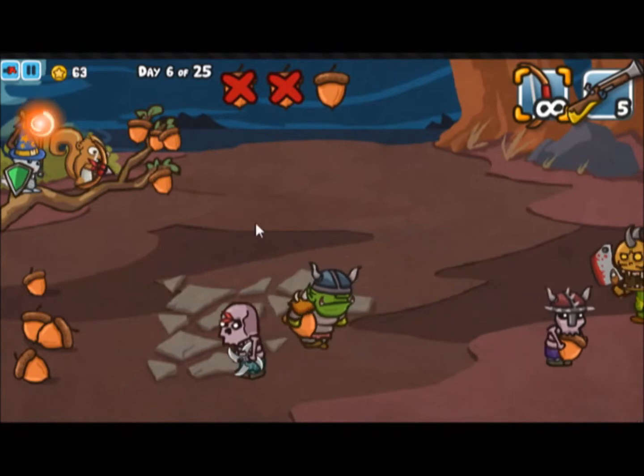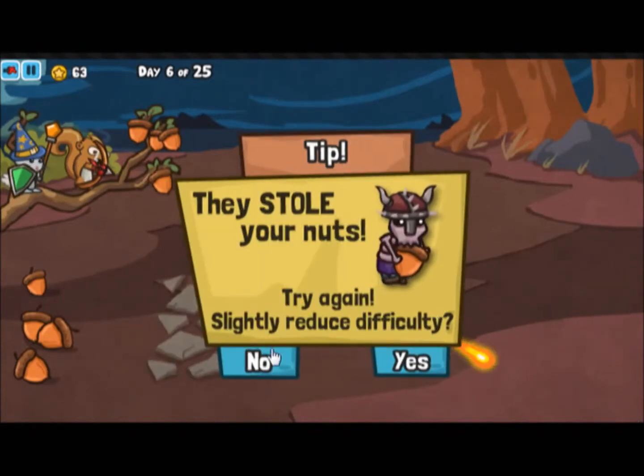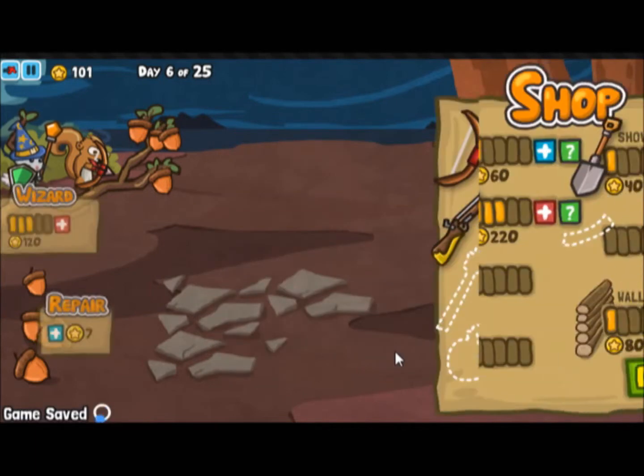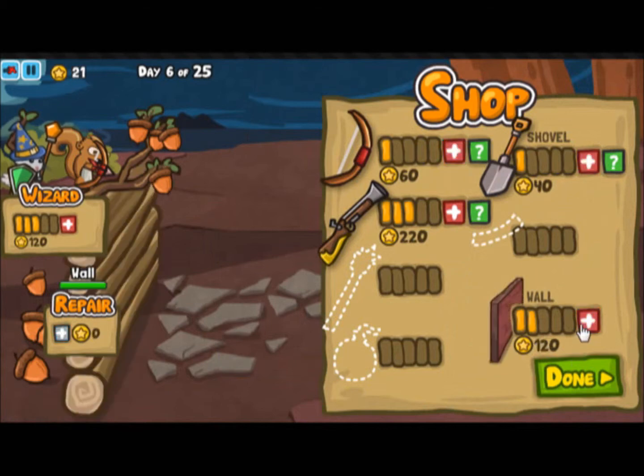No, this is really bad. Aw, they stole your nuts. Try again, slightly reduce difficulty. Yes, reduce it like a little bit, not a full thing. Let's upgrade our wall. And then, we need flippin' ammo.